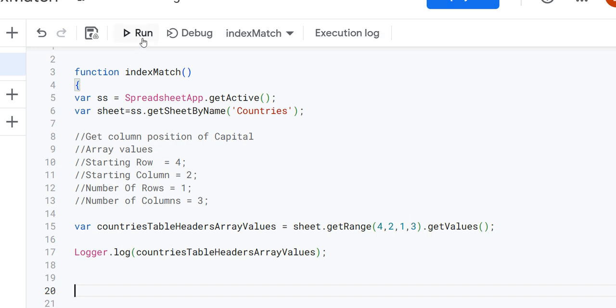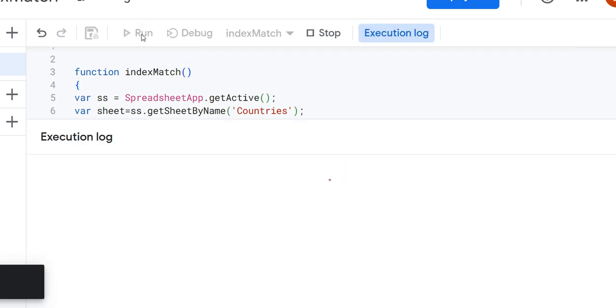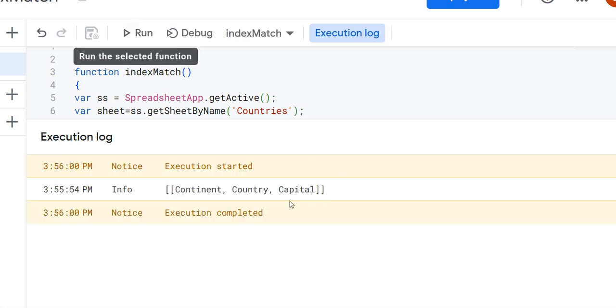So here's our variable, countries table header array values, equals sheet getRange. The starting row is 4, starting column is 2, the number of rows is 1, because we're just searching across the top of the table, and the number of columns is 3. So let's run this and see the values we get. We get continent, country, capital. Now we want to store the position of capital. But first we need to get rid of these first opening and closing brackets by turning this into a single array that can be evaluated.